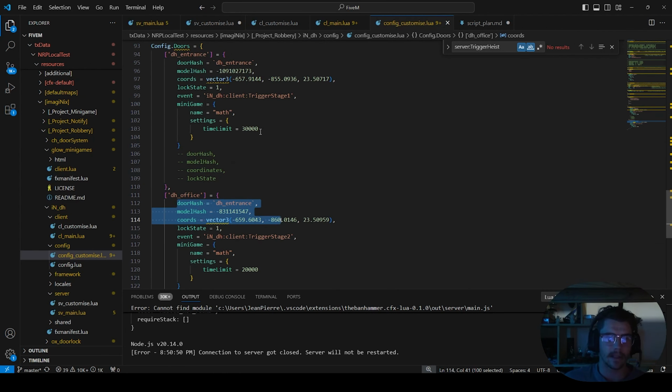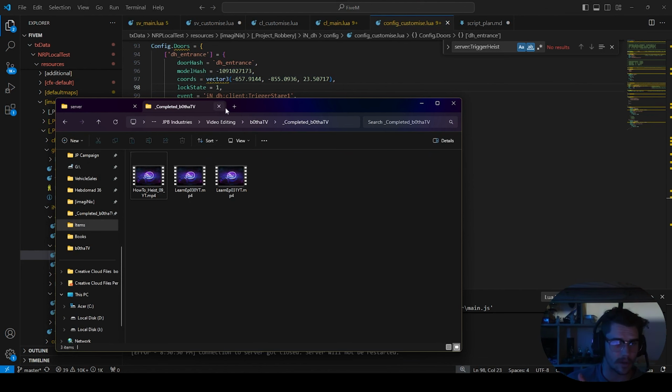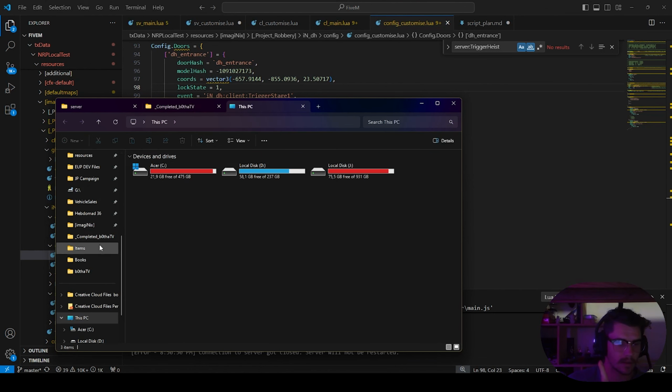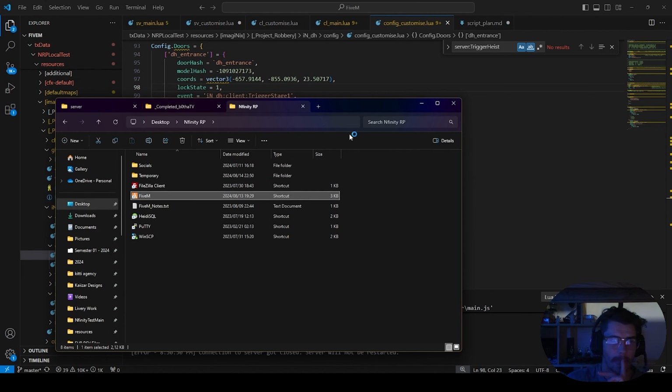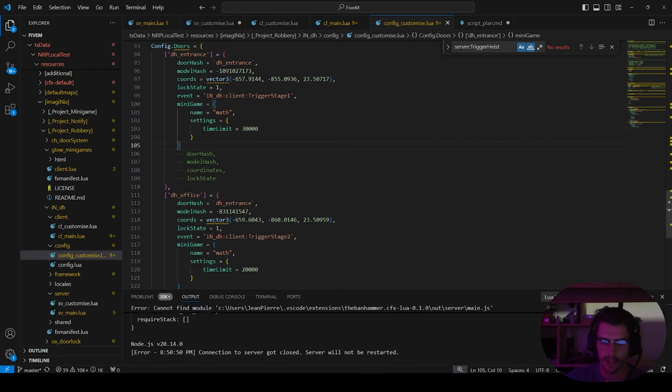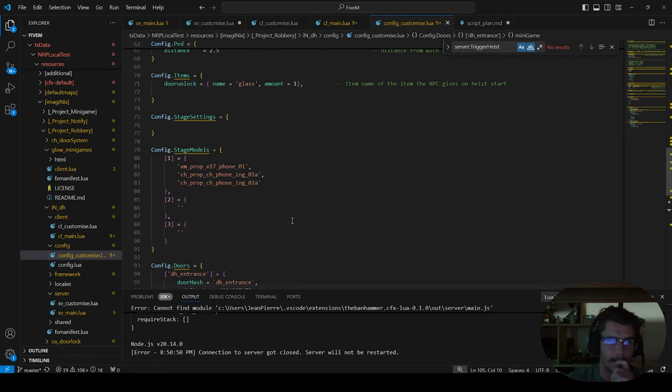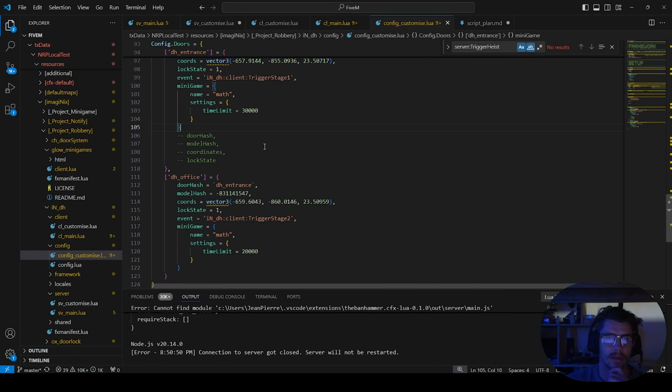If you're wondering how I got the model hash and coordinates, I'll show you rather than speak too much. So while FiveM opens, we can continue working on some things. Okay, so that is that for the moment.